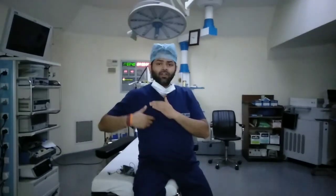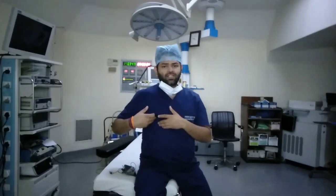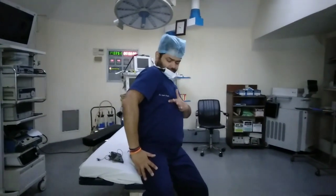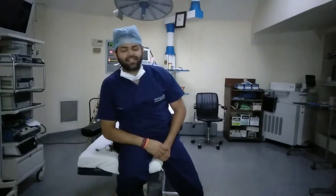So as a patient, what is breast sagging? If the nipple comes down from a normal level, what is a normal level? The normal level is the line which is drawn forward starting from where the breast touches the chest. For example, if I turn on my side and the breast is like this, it touches here, I draw a line straight. If the nipple is below that line, it is defined as breast sagging. So I'm sure that is very clear.